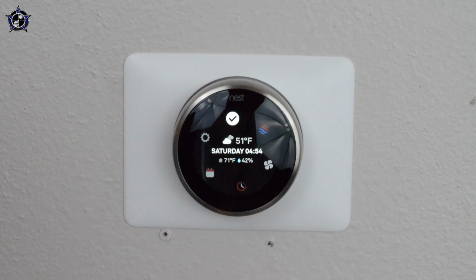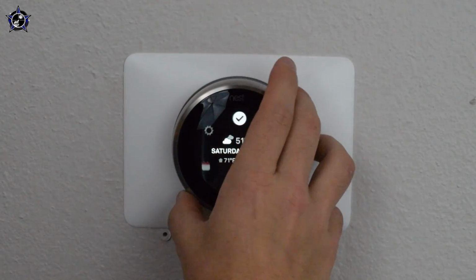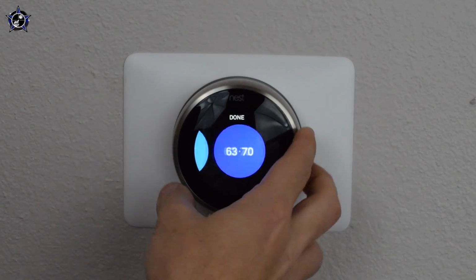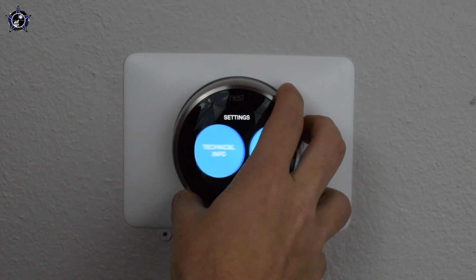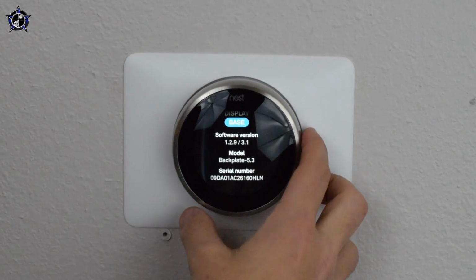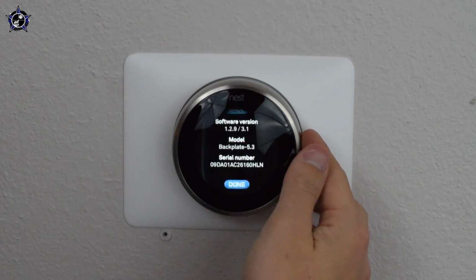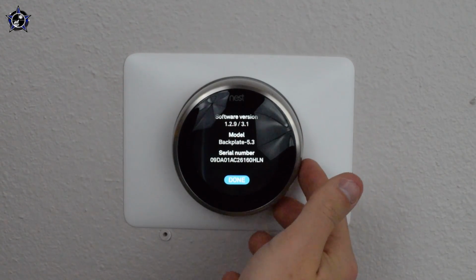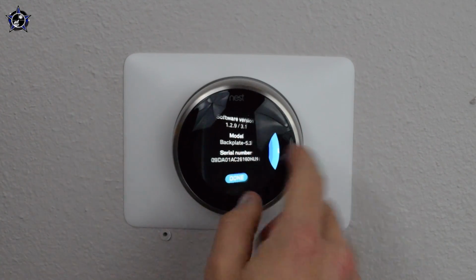And this did manage to update. So if I go to settings and I go to technical info, base, it doesn't say the date, but it did end up updating the software when earlier it said it would have to update.